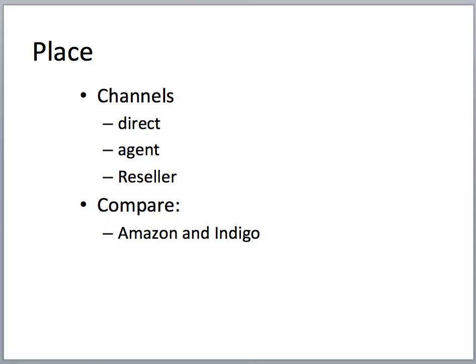When I was, again, to pull out the HP examples, when I started at HP, they wanted very tight control of their channels. They sold some product direct, they sold some product through resellers, but were very tightly controlling of those channels. By the time I left, they were much more open about their channels. All they wanted to do was get product to end customers. And a common phrase around the cafeteria was any product, any channel, anytime.